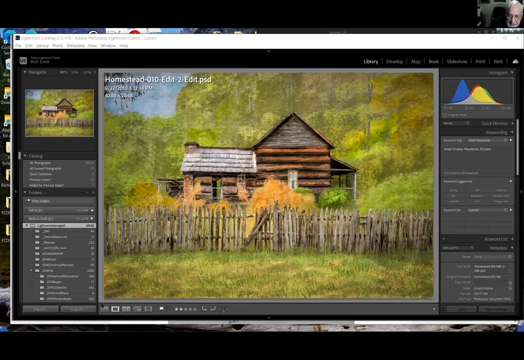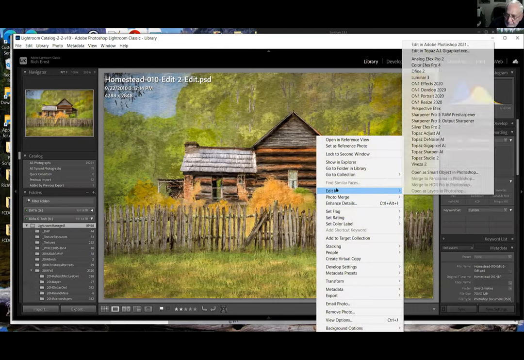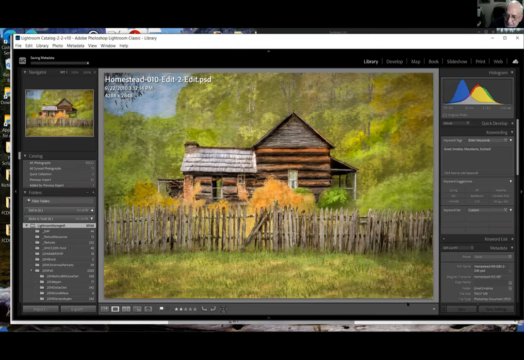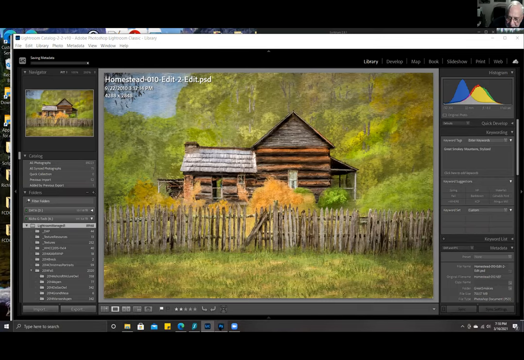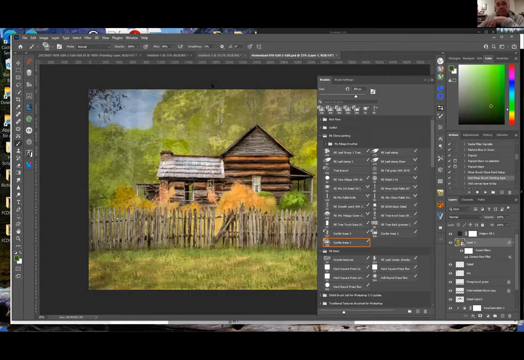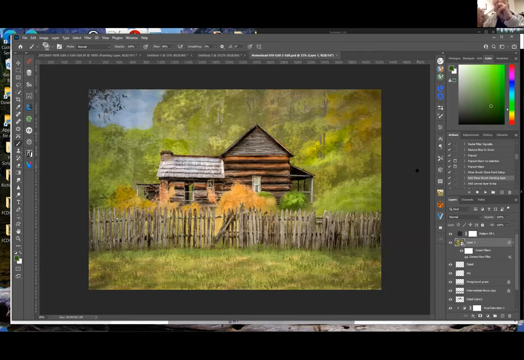Okay, I probably ought to open this up in Photoshop because you can't see the underneath layers. It just takes forever to, oh, there it is. I'm going to close this. There it is. Got to move this out of the way again. Okay, I'm going to turn all these layers off.